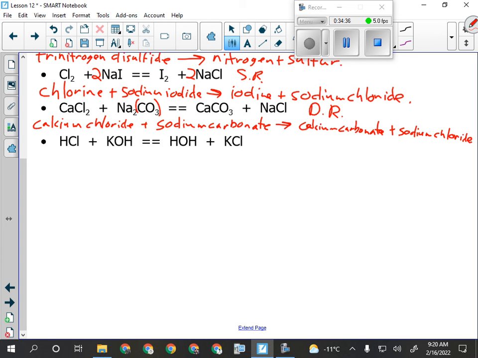So I'm going to balance those first. All right, I'll start with chlorine just because it's first. There's 2 chlorines on this side. Now there are 2 over here. That 2 balances my sodiums, and everything else is balanced because everything else is a 1. There's 1 carbonate, there's 1 calcium. And the only things that needed balancing were sodium and chlorine, and they ended up together on the product side.